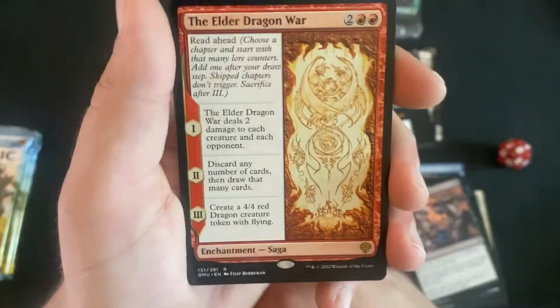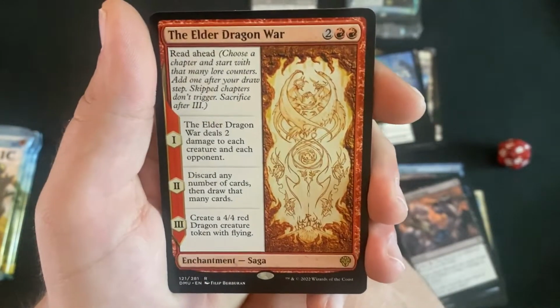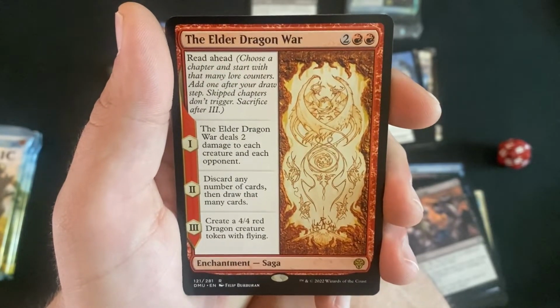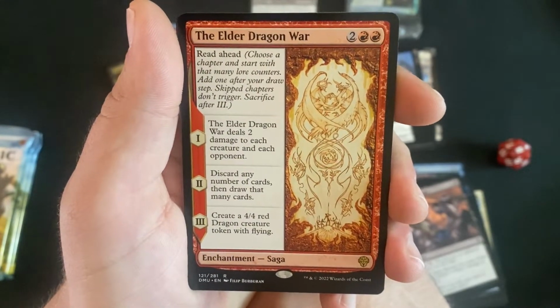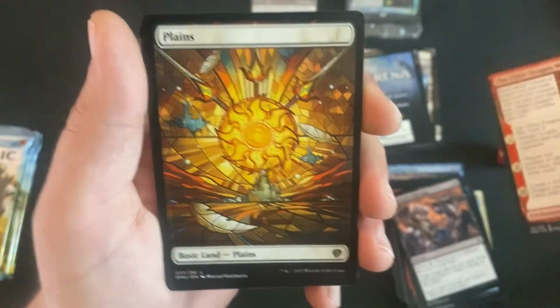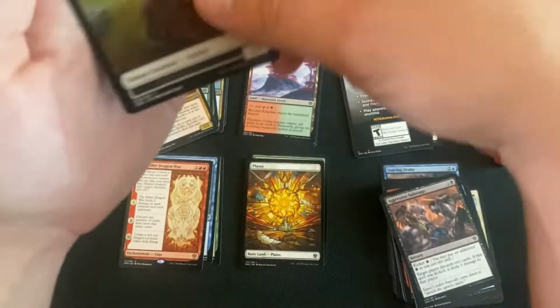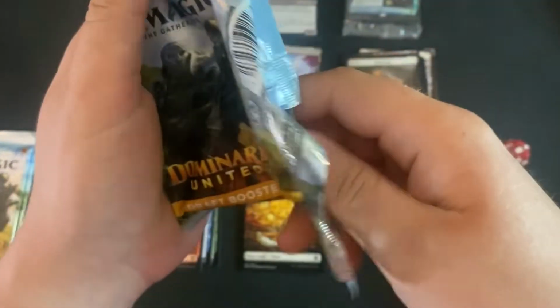And then we've got another saga, the Elder Dragon War, for our rare. It's got read ahead, of course. Chapter 1, the Elder Dragon War deals 2 damage to each creature and each opponent. Chapter 2, discard any number of cards, then draw that many cards. Chapter 3, create a 4/4 red Dragon creature token with flying. Hey, and then we got a stained glass art Plains. It's looking pretty cool. I'll put that down there in the special pile. And a soldier token. All right, let's see what's in pack 4.